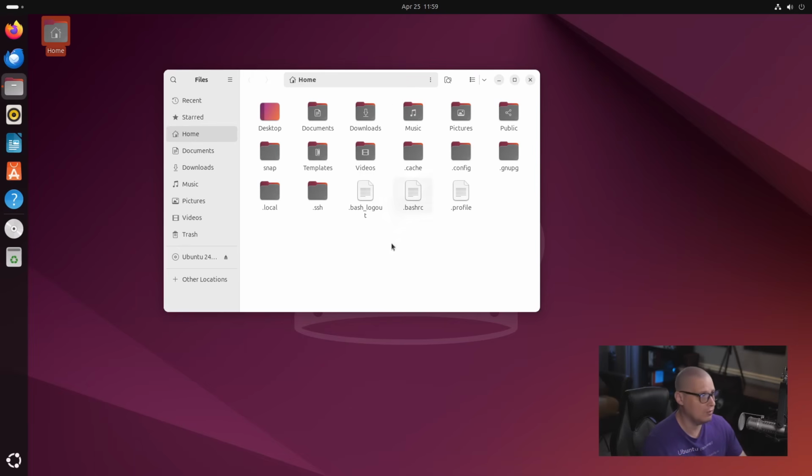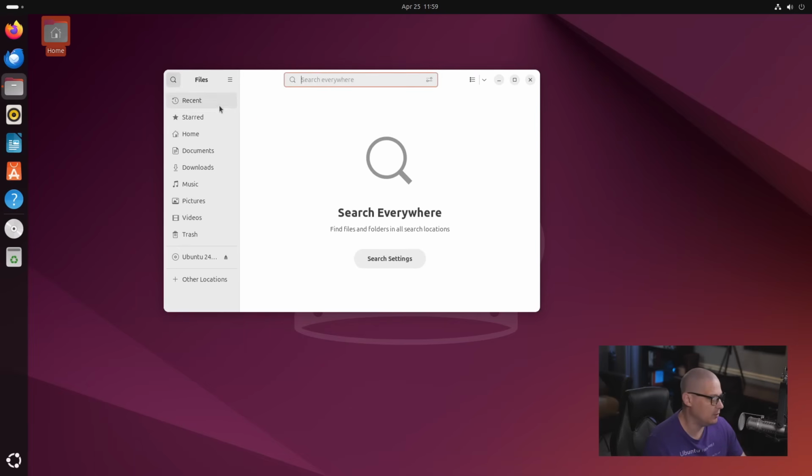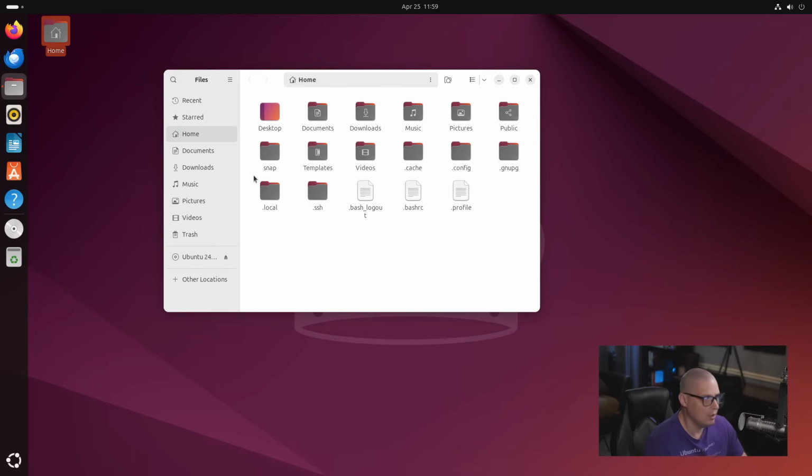The GNOME file manager, Nautilus, is actually really good. It's got this new search feature as well for those that do a lot of file searching. One interesting feature is when you do a large file copy. So for example, you have two Nautilus windows open side by side. Maybe you're copying a really large directory or a really large file to the other window, and you would often get that little pop-up dialog box showing you the progress as the file copies.